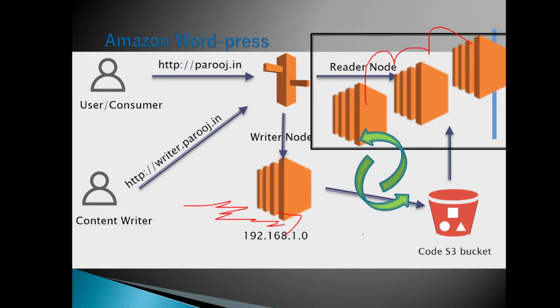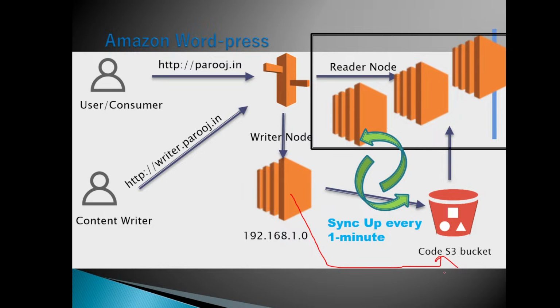So now think as a whole holistic view. You are publishing something in this machine. आप कुछ publish कर रहे हो कोई article. That article should be synced to my code bucket every 1 minute, right? And this reader node, देखो या तो मैं इधर से the connection दूँ S3 से, my writer node should be connected to reader node, right? So if there are n number of reader nodes, it will create a problem for me, क्योंकि हर reader node से sync करना पड़ेगा मुझे writer node को.